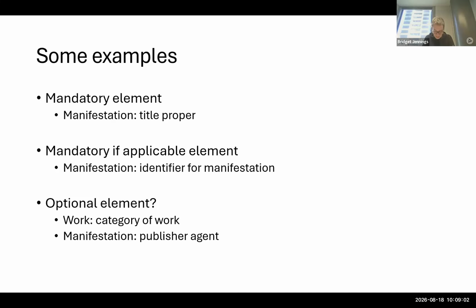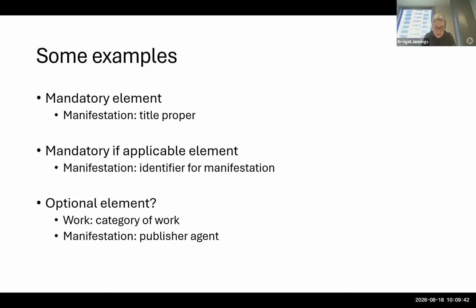Optional elements may be those that you deem important in some contexts, but not in every context. An example here might be work, category of work. You might decide to include this only for literature and certain genres of nonfiction. For example, historical fiction, poetry, true crime stories, travel writing. In other words, not every single work entity description would need this element included, in which case your map would need to include some sort of scoping information as a guide.